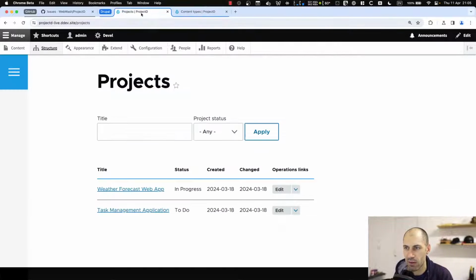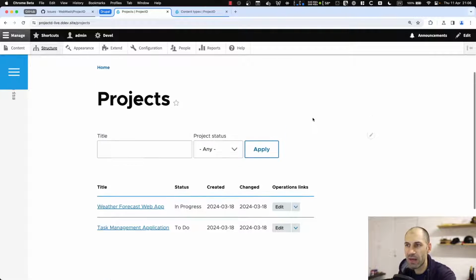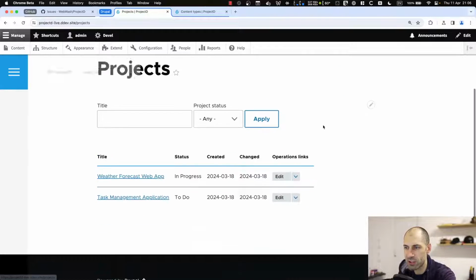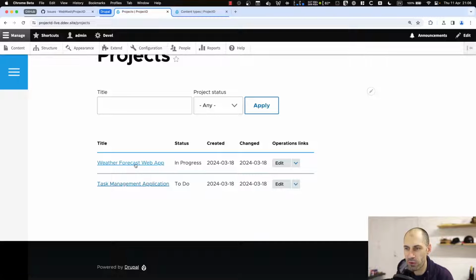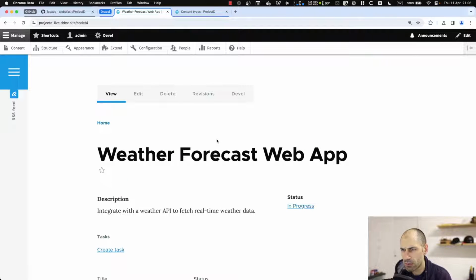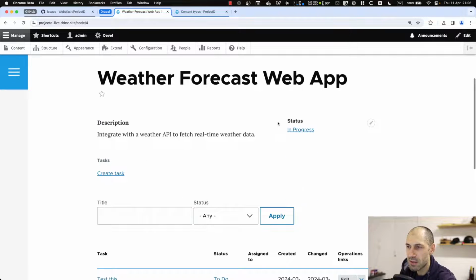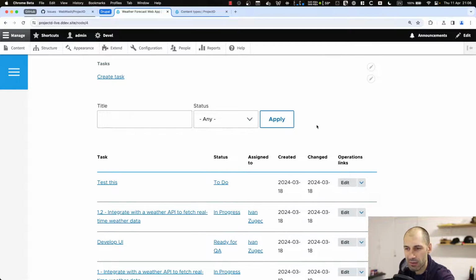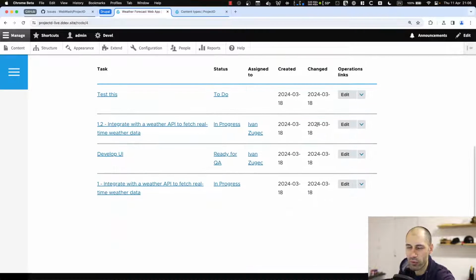And on the front end, we still haven't done any front end work. We will do that eventually. I don't want to jump the gun just yet because there is still a bit of site building involved. So what we have here is we have a projects page, which is a view, a table. You can filter by a project. You then click into your project, and then we're using, I do believe, Layout Builder. We have a column and section, and then we have another view here, which displays all the tasks for the project.